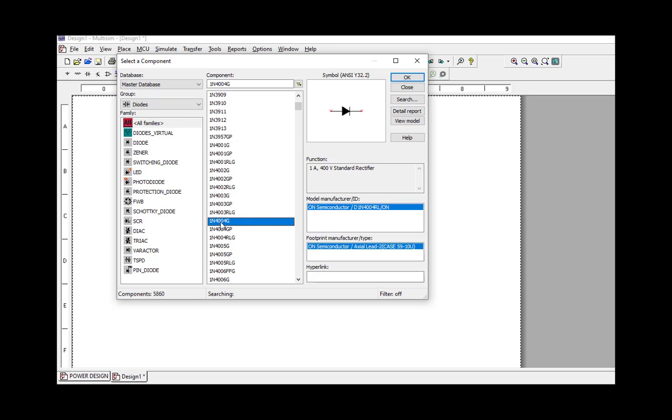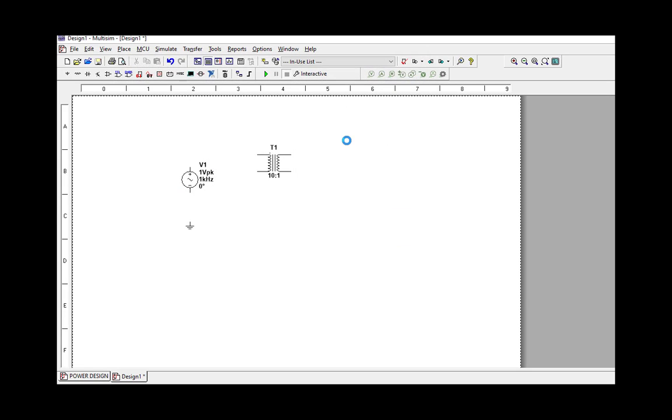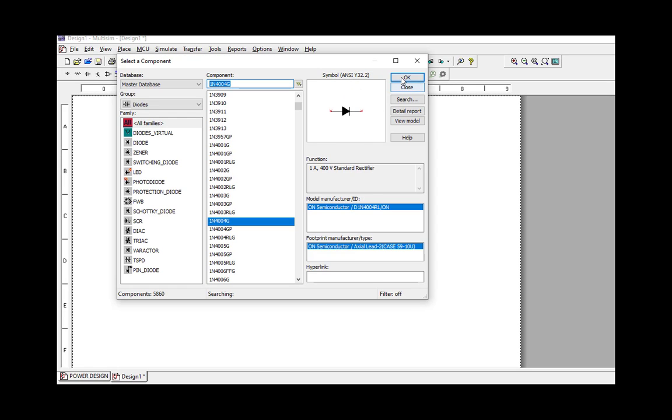So here we have the 1N4004G diode. It has a 1 ampere rating and 400 volts as the maximum reverse voltage that it can withstand. So we're going to add 4 of them.